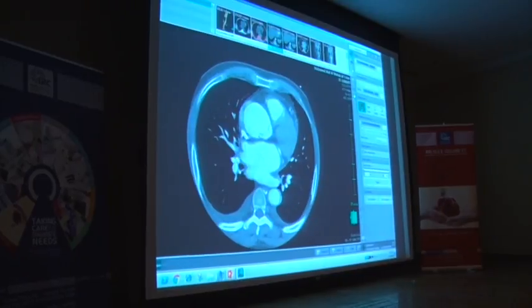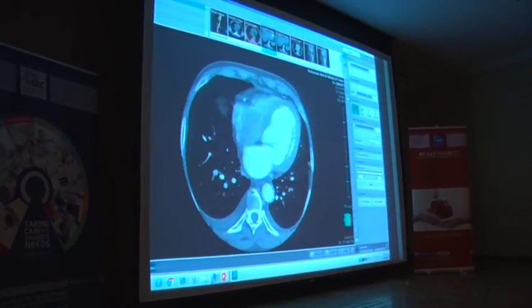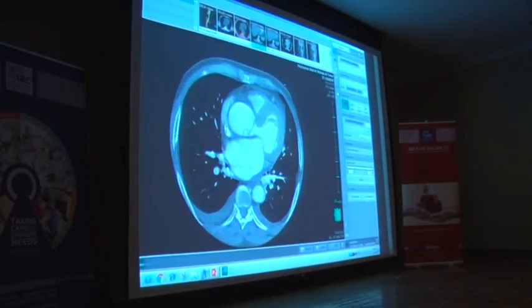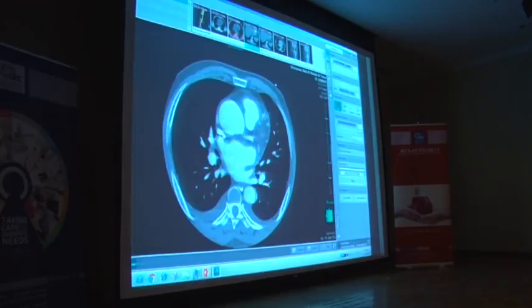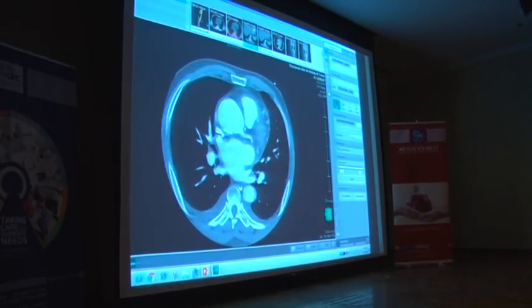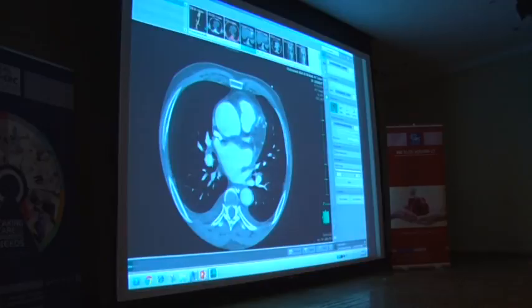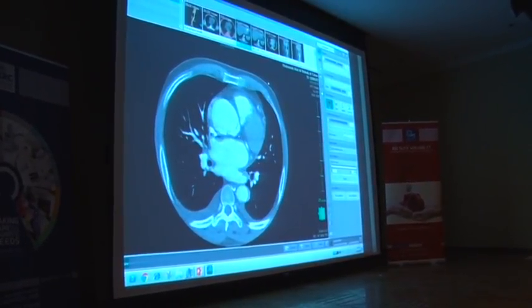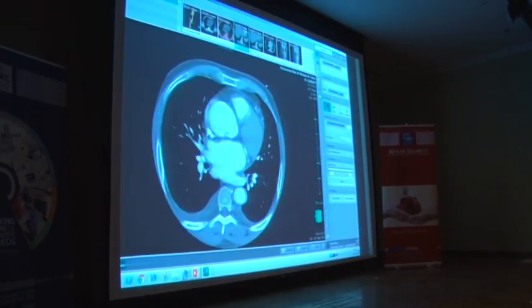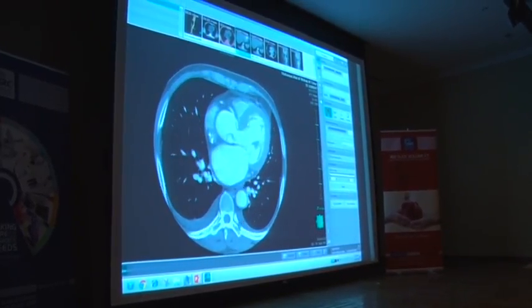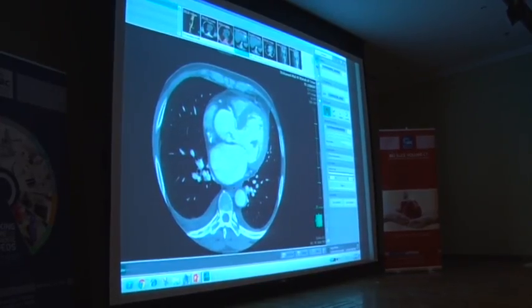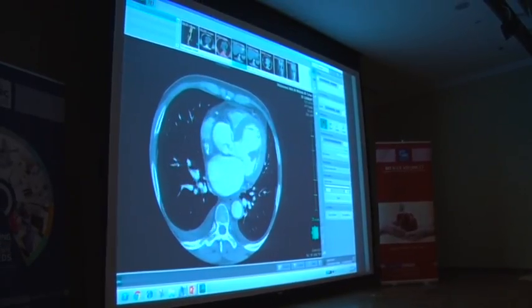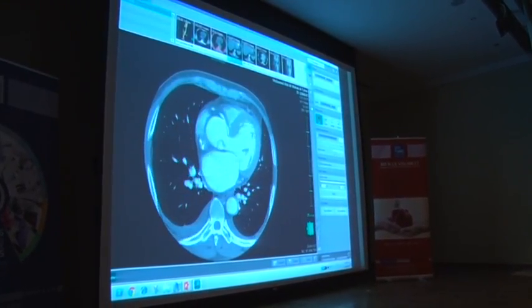And if we stop the images, what is really important and what is really crucial is to look at the origin of the coronary arteries. So you can see here that the left main is arising from the true lumen. There is no problem, and it is bifurcating into LAD and LCX. Everything is okay. And when we look at the right coronary artery, here it is. Is it arising from the true or the false lumen? Doctor, what do you think? Arising from the true or the false lumen? And this is very important.